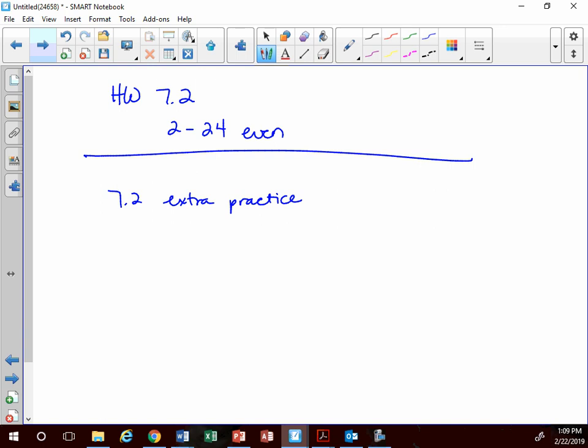So on the actual homework that I'm grading, I'm going to have you do 2 through 24 even. Guys, you need to start looking at the extra practice and start looking at the review. Okay? Yep, even on 7-2 homework, 2 through 24 is even. If you have not looked at any of the extra practices or the review by next class, don't really expect the quest to go super great for you, okay? So, look through that stuff. We will have the first half of class to go over questions, and then the second half you will be taking the vector quest.